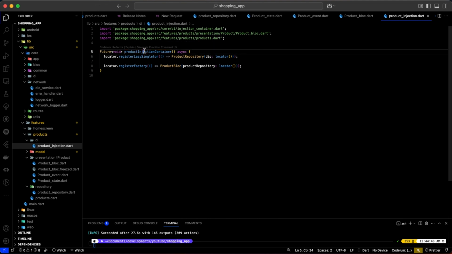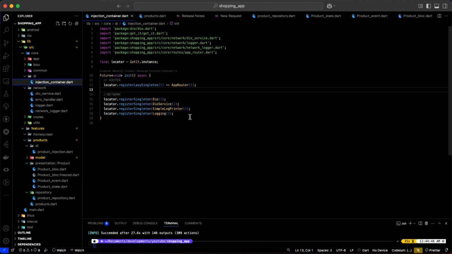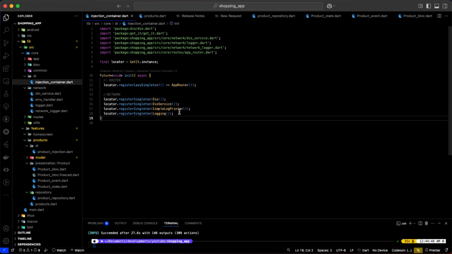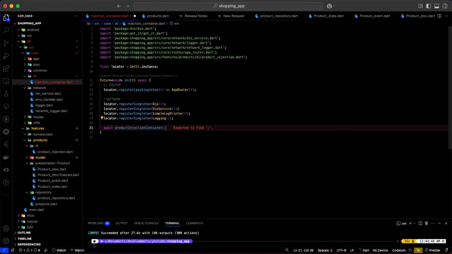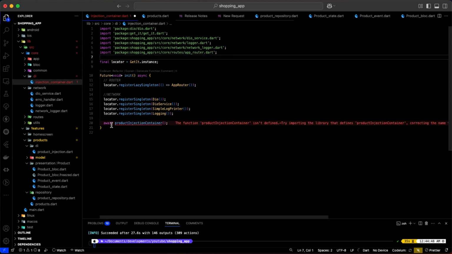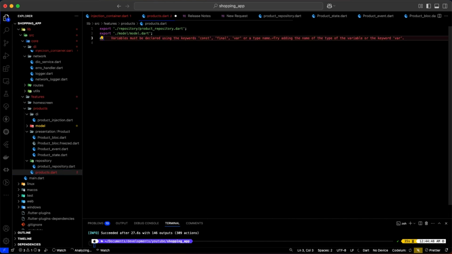And lastly, we go on the main injection container, and then we pass await product injection container. Okay, good. Now I don't want this. You need to make sure you export this product injection.